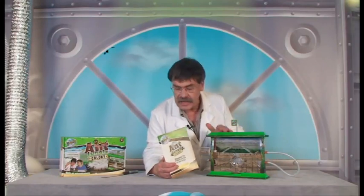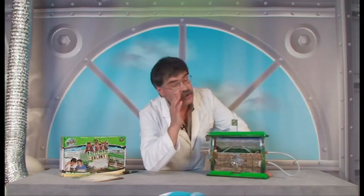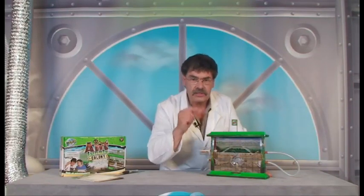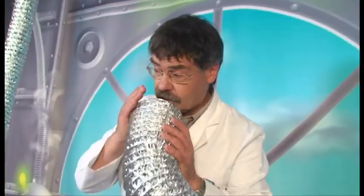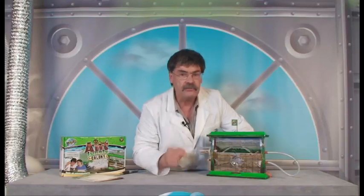There are lots and lots of other experiments you can do with your ants — all very safe and very humane. For instance, what about feeding your ants a tiny bit of sugar water every morning, but just before you do, you call 'Breakfast!' Will the ants start to think that every time you call 'Breakfast!' they're going to be fed? Do they recognise your voice? Try it for seven days, see what happens, then ask Mum to call 'Breakfast!' to the ants. Will they understand the word 'breakfast', or are they listening for your voice? I wonder how smart ants really are.